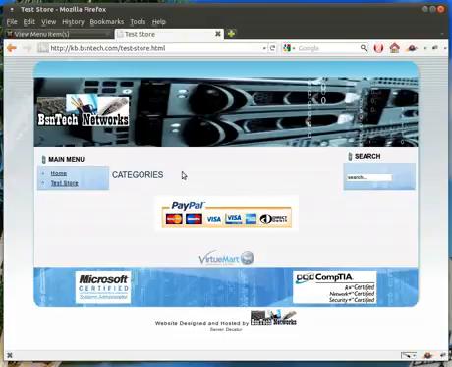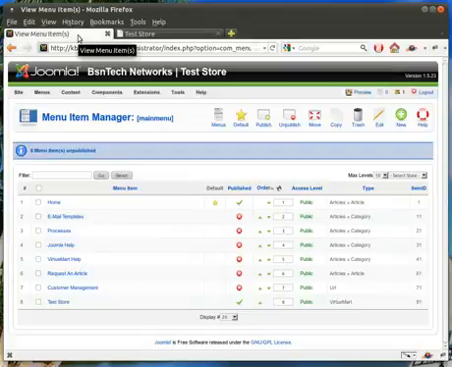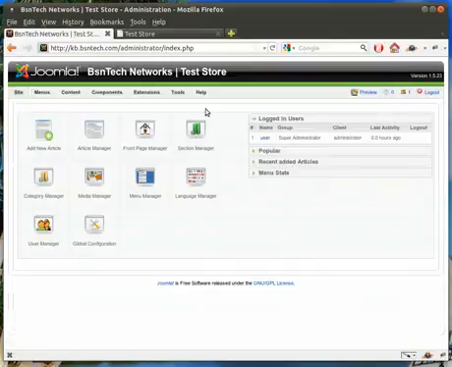Now, once we set up the configuration, nothing much will change on here, but the configuration is what sets where your payments go to, what your name is for the e-commerce website, your address, your phone number, things like that. So first of all, of course, you need to log in to your administrative login, which is provided to you by an email that we send to you. When you log in, you'll have all these options available and some menus across the top.